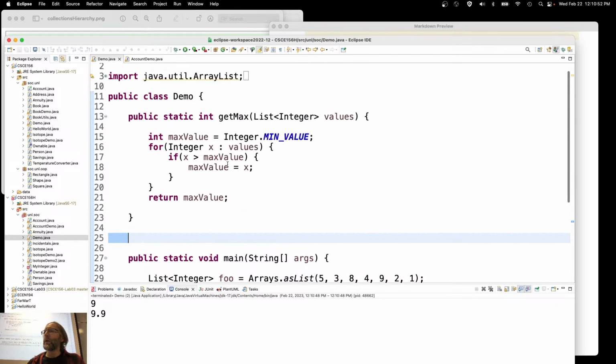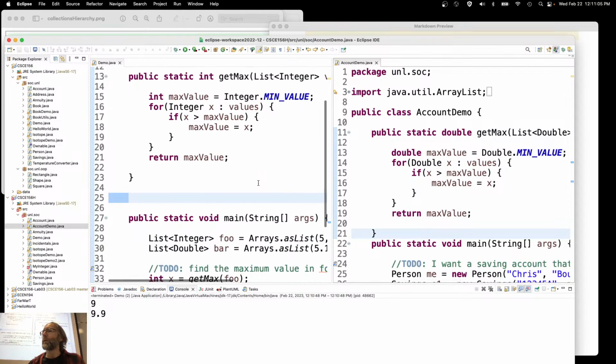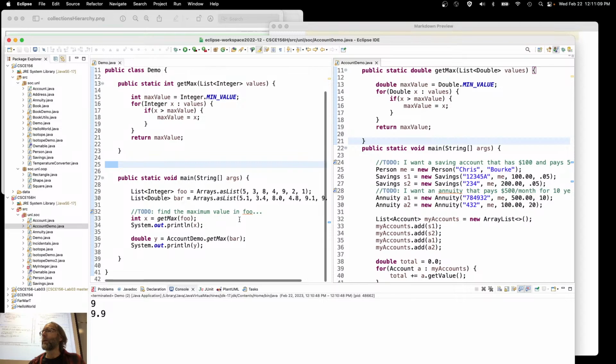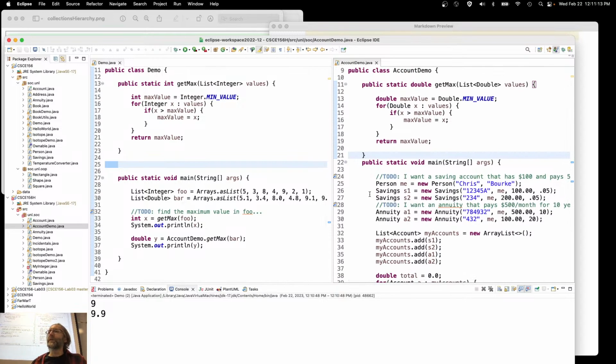Right. So that version and that version. What are the differences? Let's put them side by side. Get max and get max. What are the differences?